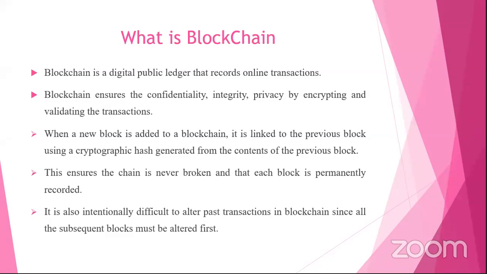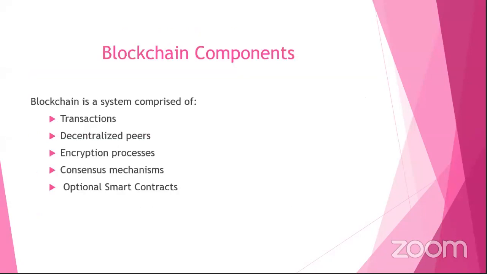With the help of the previous hash in the blockchain, records are immutable. We cannot modify the content of a block in a blockchain. It is also highly difficult to alter the transactions in the blockchain, because all subsequent blocks would be altered if you tried to modify one. That is the conclusion. Now you can see what a blockchain consists of: a number of blocks connected with the previous hash.